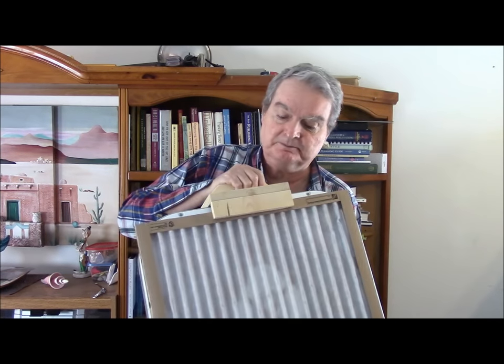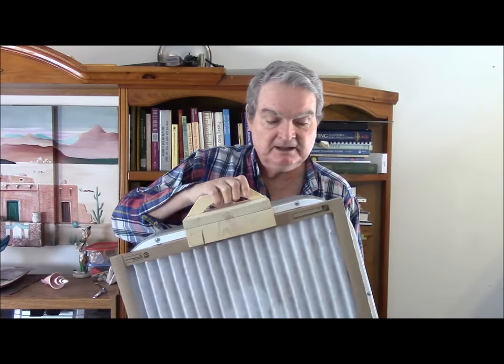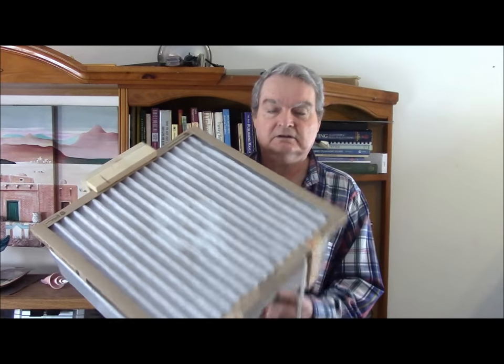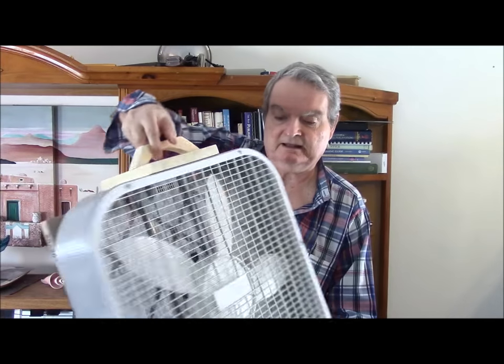And that's about it. And when you're done, you can either paint it or you could take the wood burner and make some designs on it. And I put little feet on the bottom to hold it secure. And I leave this fan on 24 hours a day. It's for my dog because she gets ear infections. She's old. And I found the air moving all the time helps with the dog's ear infection.